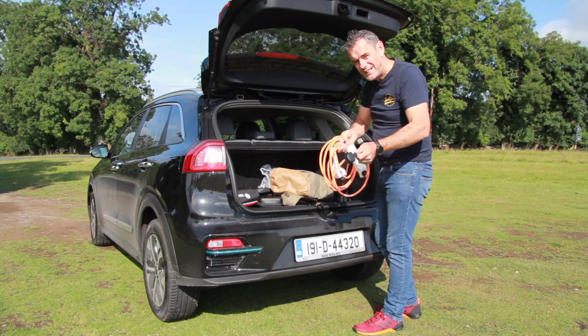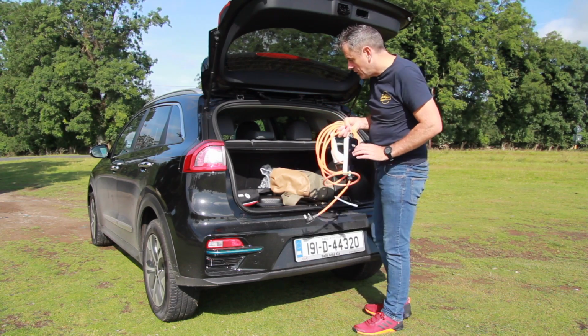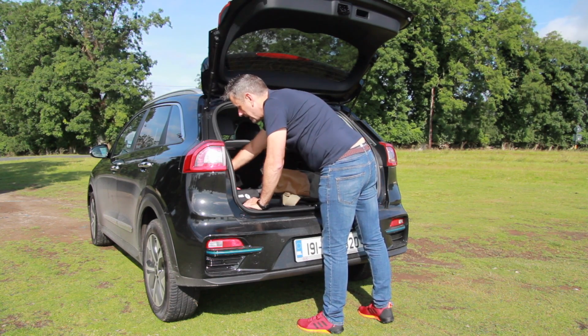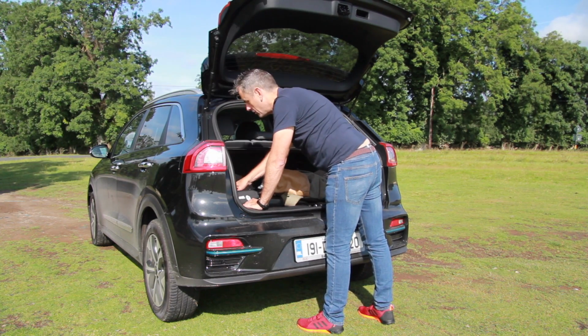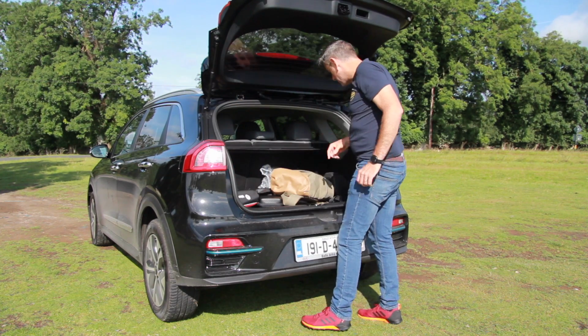This is going to take 28 hours to charge your car from empty. You know, if you had to, I get it, but you're going to need a home charge point with this car because it's got a gigantic battery, and you're never going to get the best of it if you've only got a 3-pin plug to do that with. Okay, and yeah, that fits in your boot there, and you have the full proper charging cable.